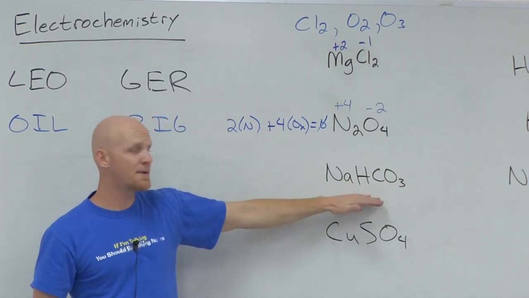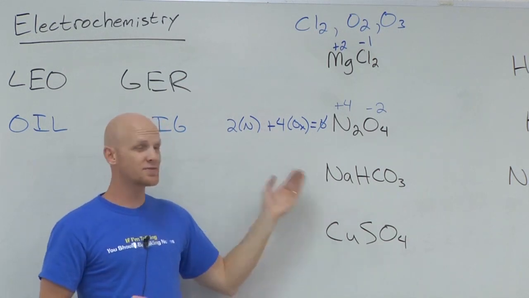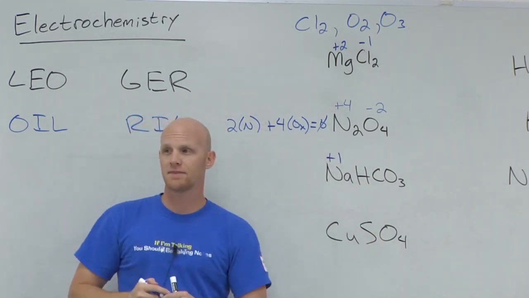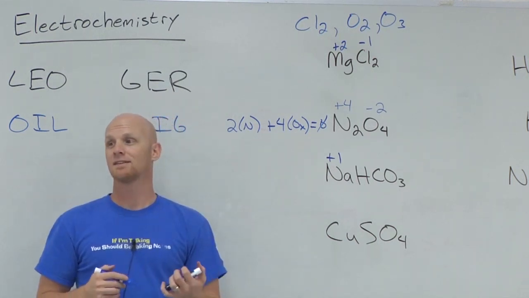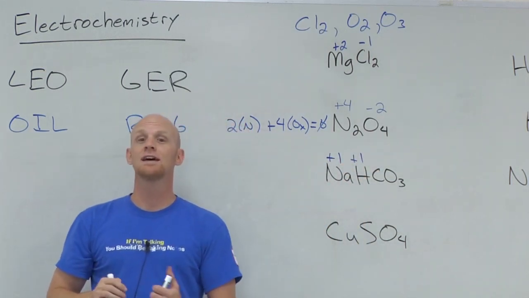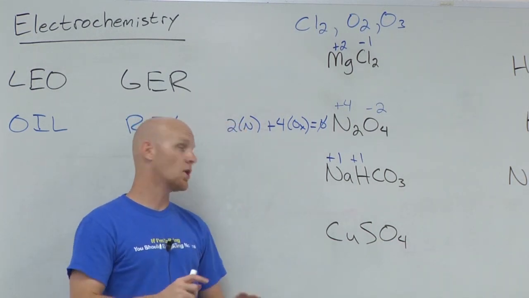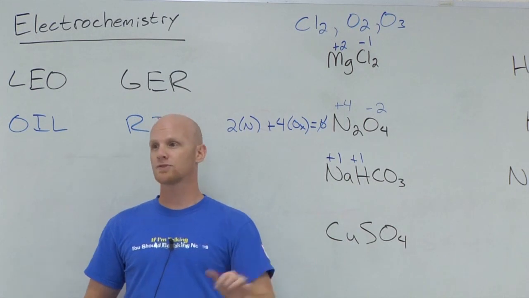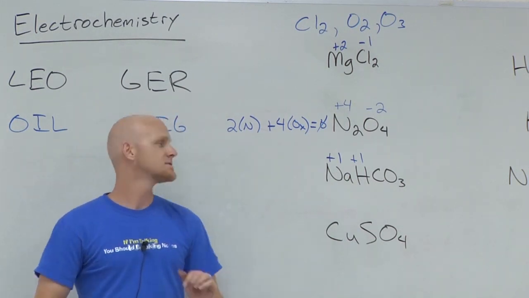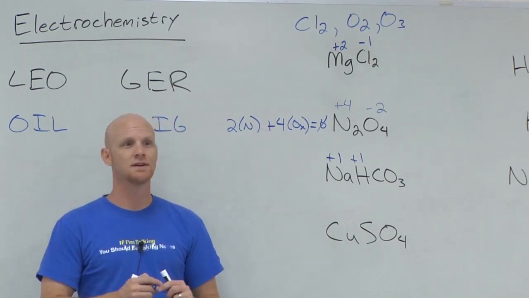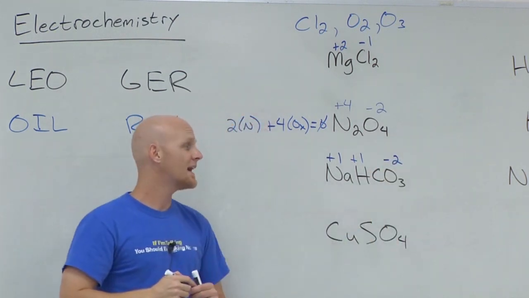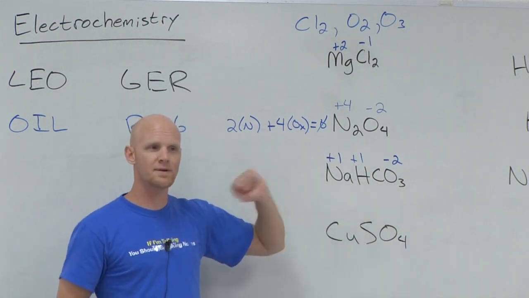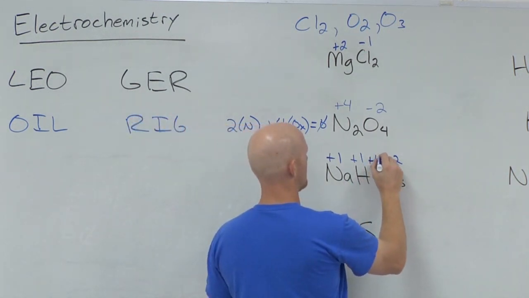Cool. Next one here. It's a compound, so we just skip rule number one. Nobody in their elemental form. What do you look for first? Group one, group two. Do we have one? Yeah. Sodium, group one, plus one. Then next rule. What are we looking for in the next rule? Hydrogen. Do I have hydrogen? Yeah. And almost always hydrogen is plus one. The only time it would be minus one again is if it's just a metal and hydrogen and nothing else. So a metal and hydrogen and nothing else. So that's not this. Still going to put a plus one on hydrogen. Okay. I've still got more than one element left, so I keep following the rules. Do I got any transition elements? Nope. So, and then I go to more electronegative. Who's more electronegative? Oxygen. What's oxygen's typical oxidation state again? Negative two. And so carbon is left to balance the rest of this out. He's the last element standing. Skip straight to the last rule. Well, we're kind of there anyways, right, in this case. But what does carbon have to be to balance this all out? Plus four.